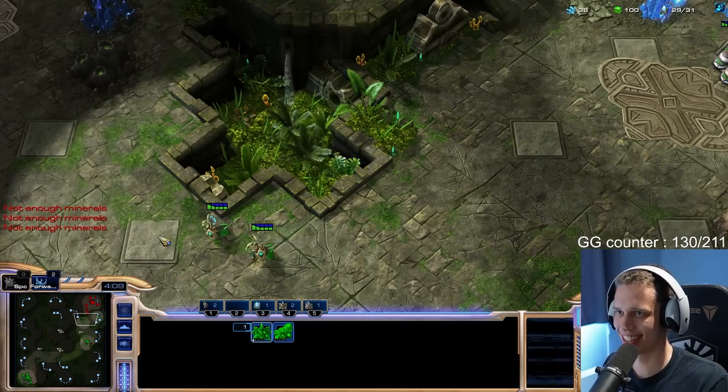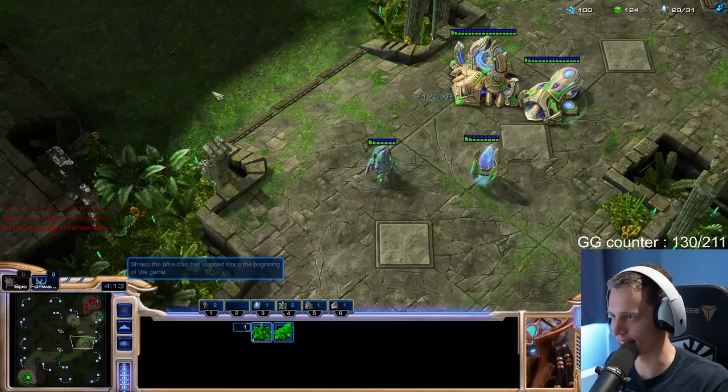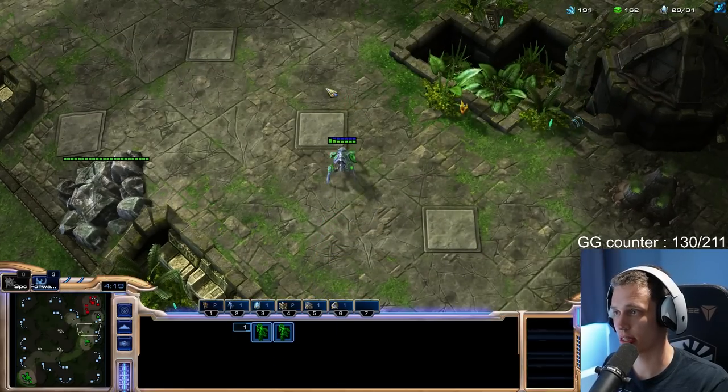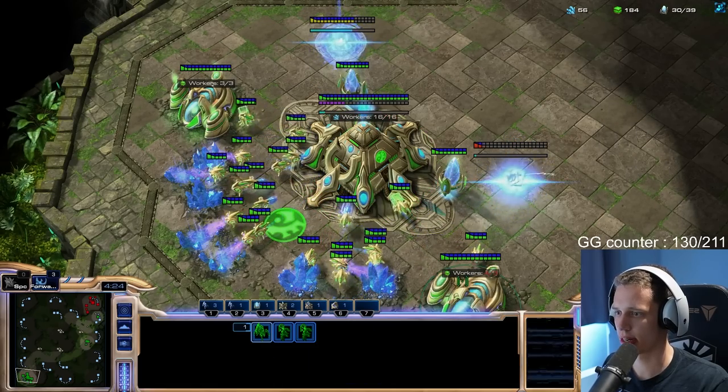Oh, he's so looking for my dude. Oh, he is so looking for both of my adepts. Now, he might find my gateway with that stalker, or my stalker might find his stalker. You know, it just depends on what perspective you're taking there.